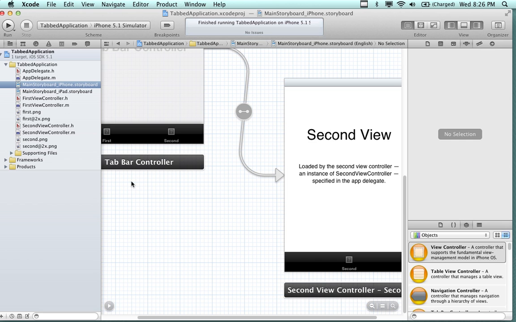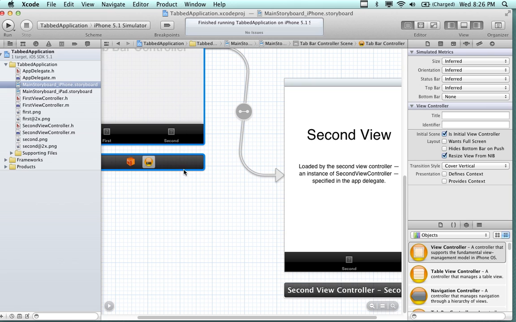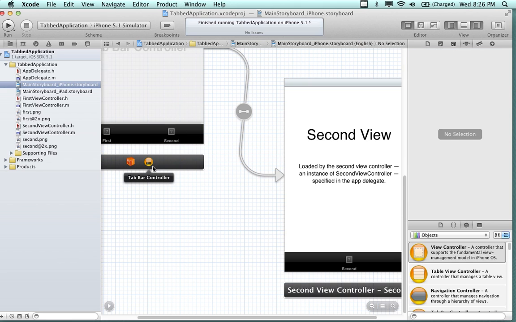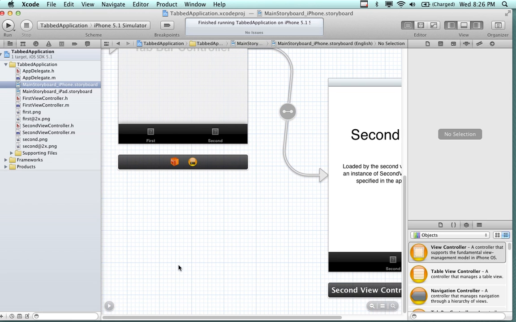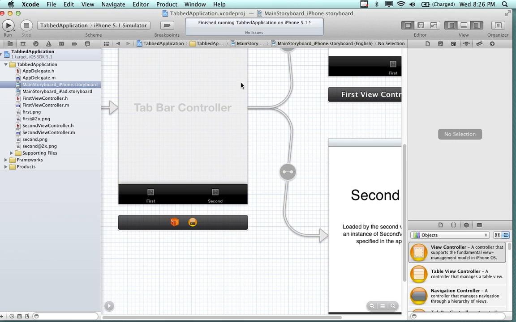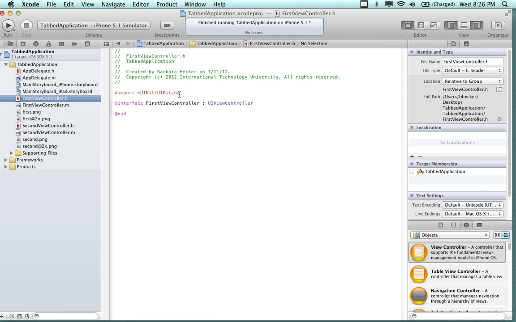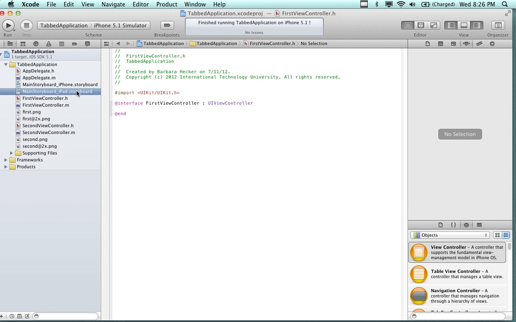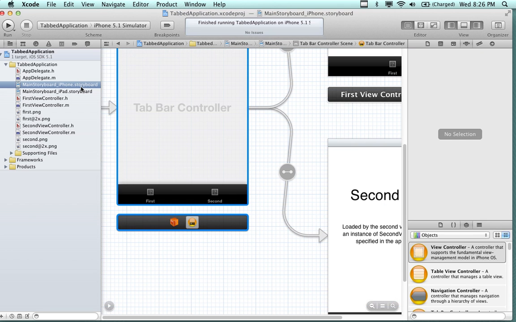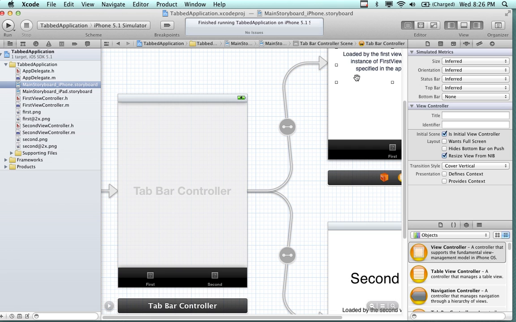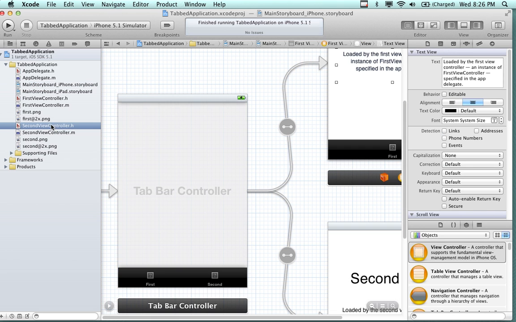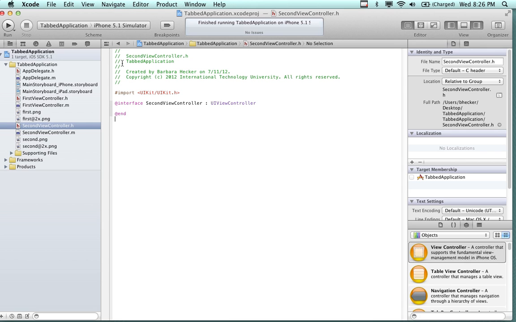And then I have this thing called a tab view controller. This is the tab view controller. So if I click on it, then I see the first responder and I see the tab view controller. Oops, there we go. So this is the main screen, the controller, and this is really giving you the model view controller kind of component here. And over here, I have a first view controller that is associated with, I shouldn't have clicked on it, iPhone, here we go. The first view controller, that's controlling this view. The second view controller, that's controlling this view over here.